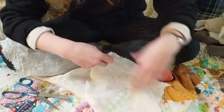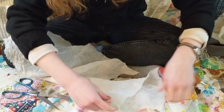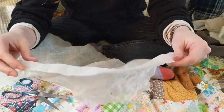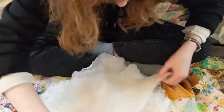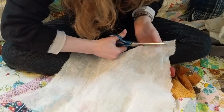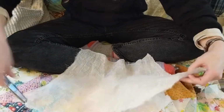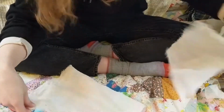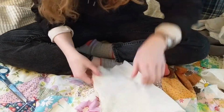Doesn't look quite right, not quite sure how to fold this into a cone shape. I decided to go with the sort of triangle cone shape instead of the bucket shape. I think those are the 2 kinds, but I'm going for the one that's like a cone triangle and you open it up. And so I'm trying to figure out how to do that here.